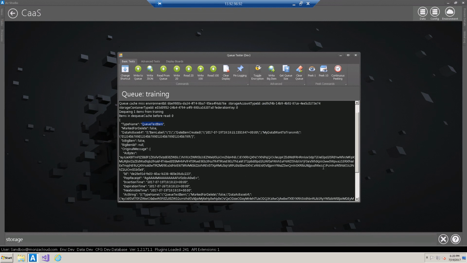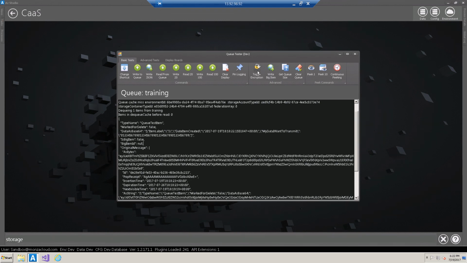In addition, we've got this technology called Big Item. Now, Big Item is something that AzStudio and our common APIs surface to the programming team. What they do is they help you deal with accessing resources or using resources beyond the limits set by Azure. This is accomplished by automatically mounting or mapping a storage container to the particular resource, in this case queues, but we do it for other API calls. Big Item allows you to mirror a resource and use it to exceed those limits.